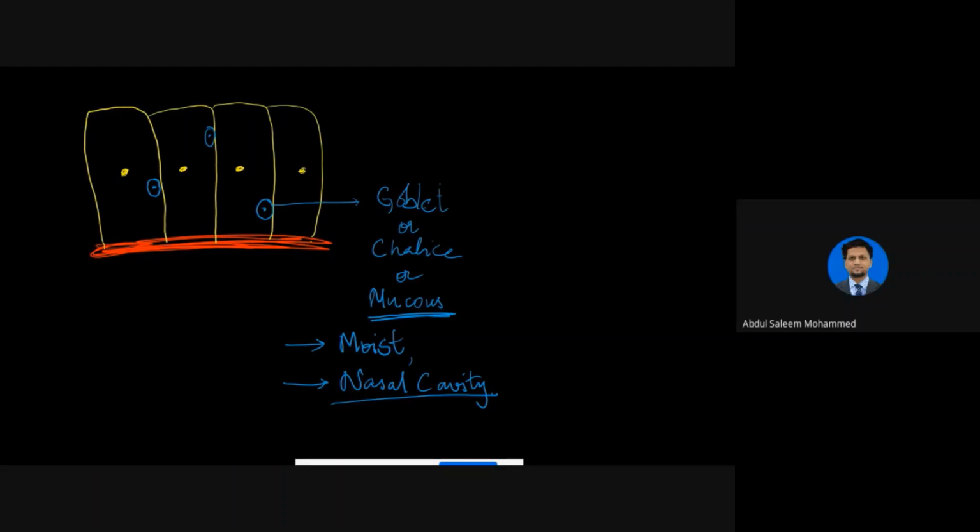And with that, the germs, the dust, it gets trapped. It is helpful in trapping this dust and the other material which passes through. So in that way, it is very useful. This mucus is very useful, which is found in the nasal cavity. That's number one. Number two, I'll give you the next example, which is so important.